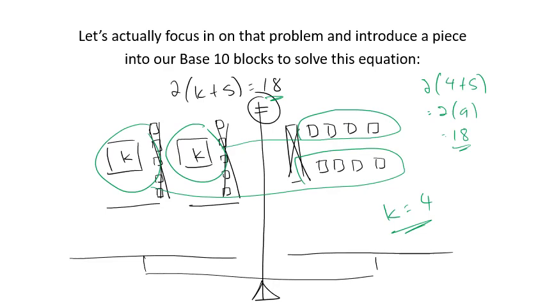You certainly can. I've done this problem really by distributing the 2 and getting 2k plus 10 equals 18, subtracting the 10 and then dividing by 2. Both ways work. More to the point of the method of solving the problem is setting this up and introducing this k piece that we're going to start to isolate and try to find the value of that individual piece.